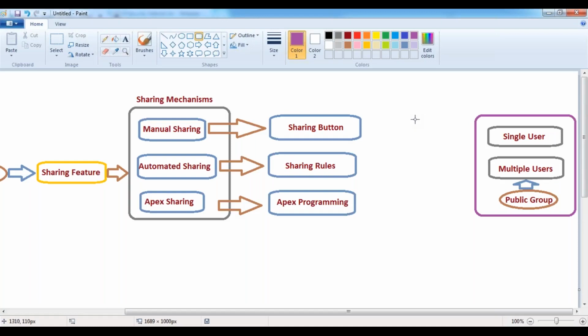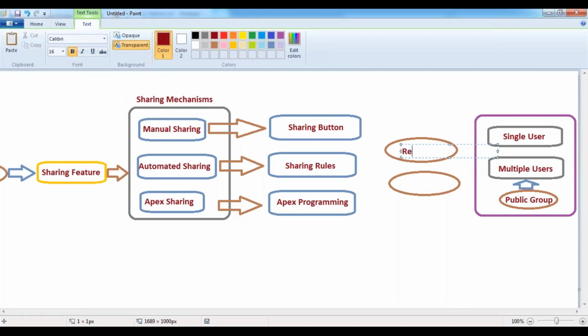So here, upon sharing the record to the people, we can grant the required level of access also. What level of access can we grant? Here we have 2 levels of access available in Salesforce: read-only access and read-write access.